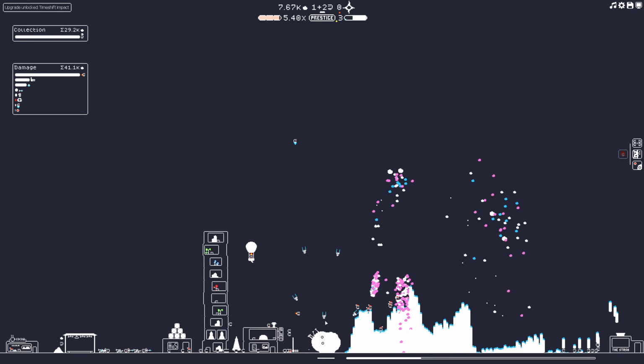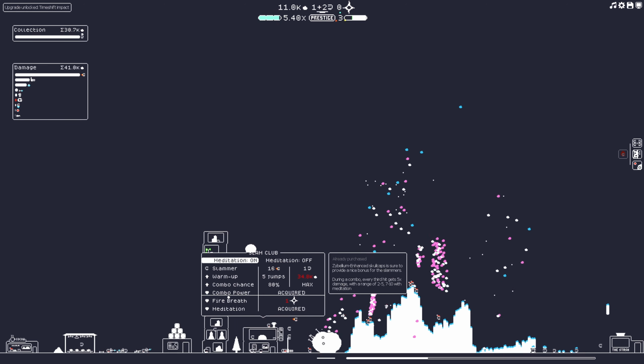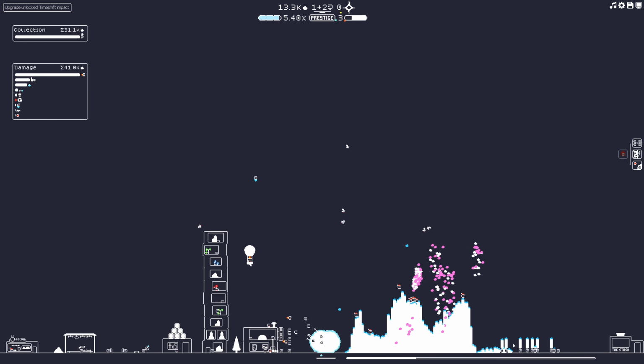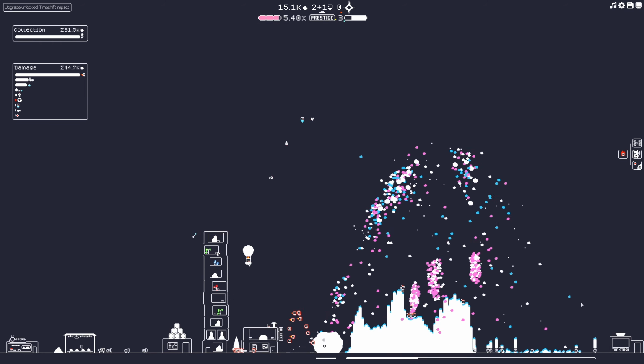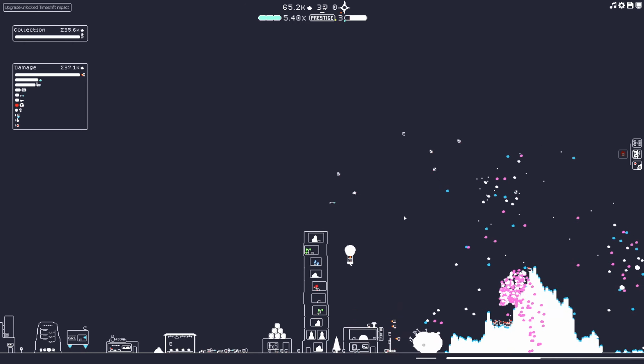It also sends stuff farther away. It said something about, yeah, it starts at 2 to 5 range and it goes to 7 to 10 range. So 7 to 10 with meditation. And I have meditation unlocked, so it's basically getting all the way to the stash.